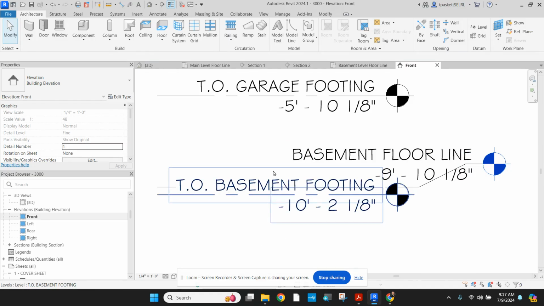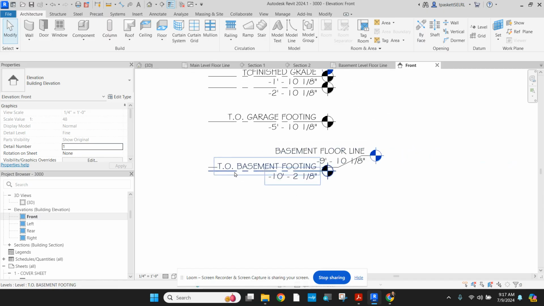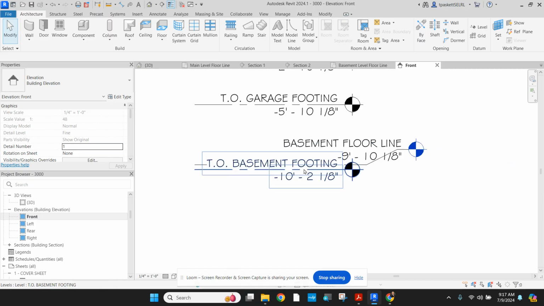Okay, now what we're going to do here is we're going to know where we're at. We got to go from the basement footing. Now that's the top of the footing. The footing goes underneath that. When you're doing foundations, the bottom of the footing needs to be down deep enough that the top of the footing is below the frost depth. Now, the frost depth for Salt Lake City and the Wasatch Front is 3 feet. What that means is it is potentially possible for the soil along the Wasatch Front in Utah to freeze 36 inches from surface to depth.